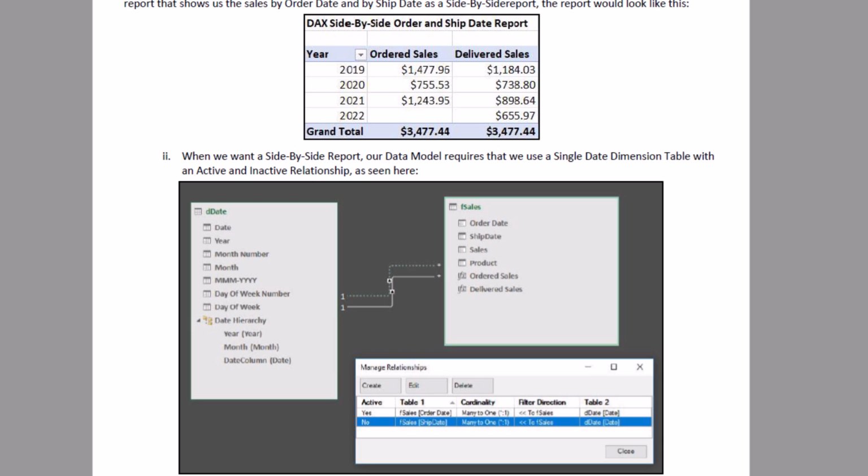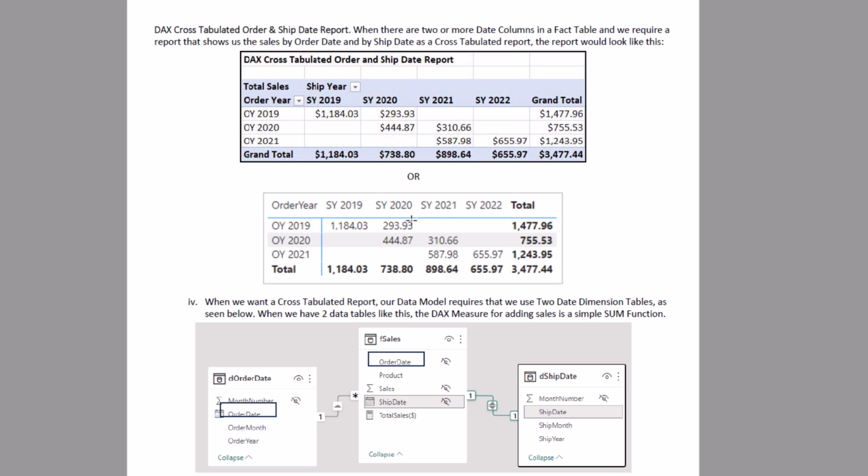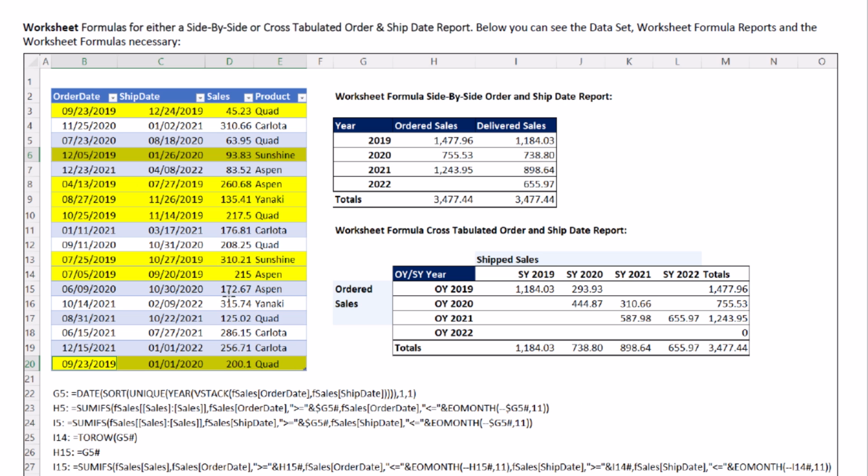Now we're going to see three examples of how to solve this problem. And in the data model, if we want two columns, each with different measures, we can actually learn how to use two different relationships connected to a single date column. That'll be our DAX solution. However, if we want a cross-tabulated report with a single measure inside the interior, we actually have to create two different date tables. That'll be our Power Query solution. And then finally, if you're using Worksheet Formulas, it's no problem because we can do whatever we want in the worksheet and point to whichever columns, cells, and tables we would like.